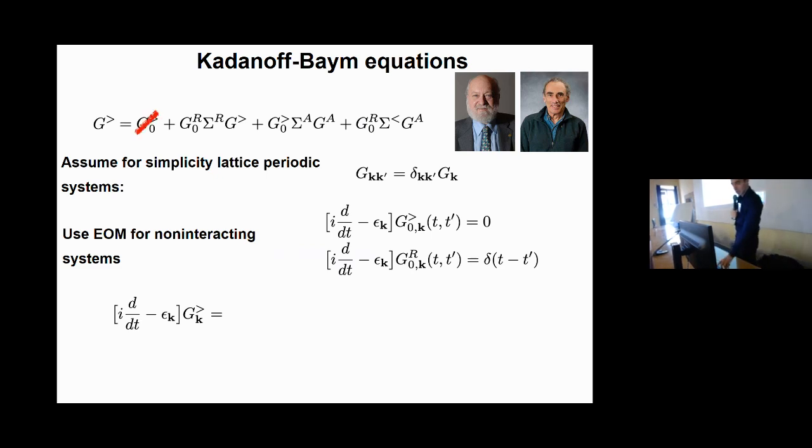And I use the second equation to rewrite this object simply as the convolution between retarded sigma and g, because, yeah, you see here, there is a delta function. So the integral of a delta is like no integral. And again, this is 0 because I use this equation. And then again, just the second piece there. So this is the differential equation that the greater Green's function satisfies.